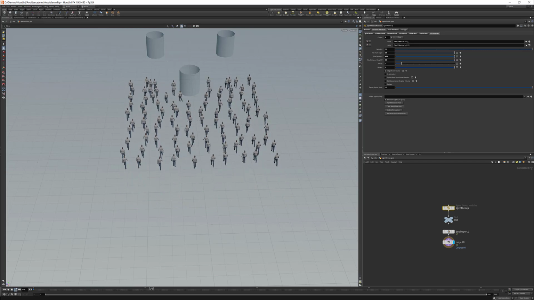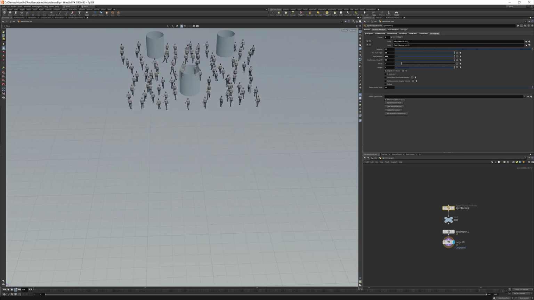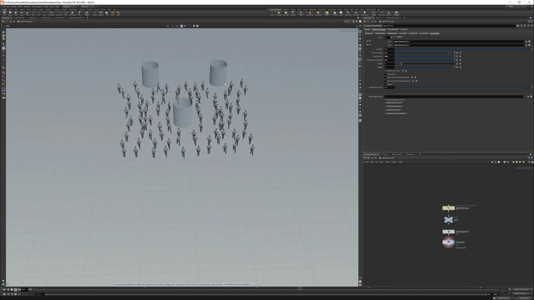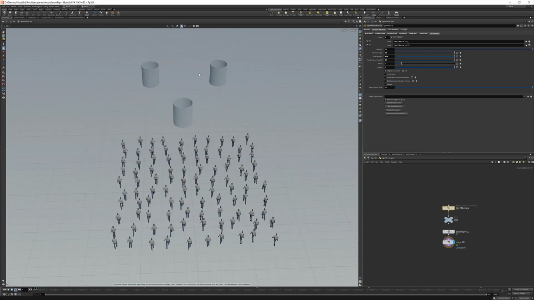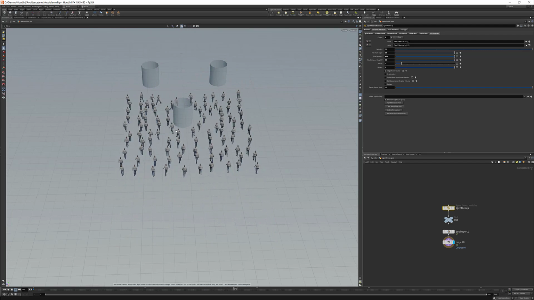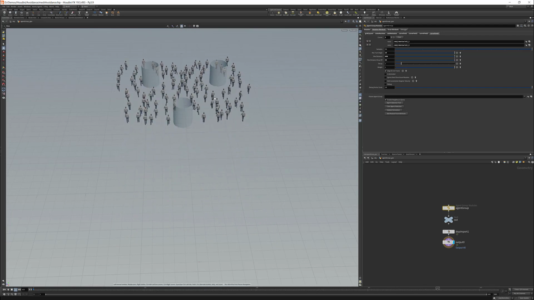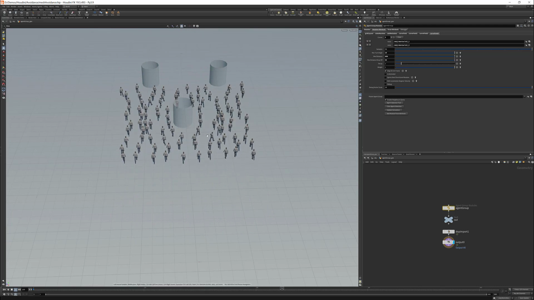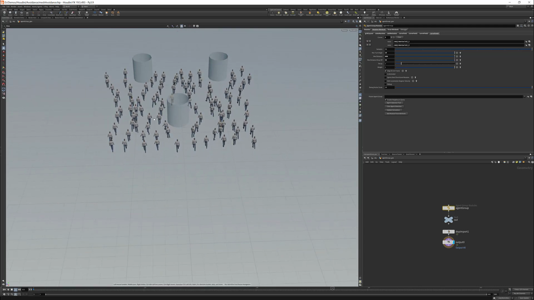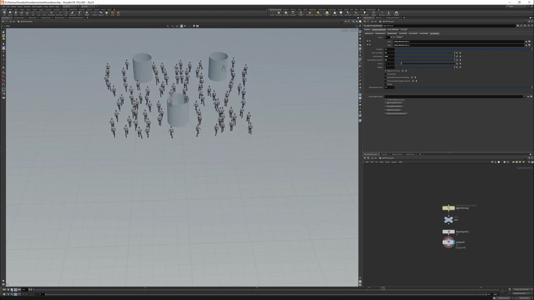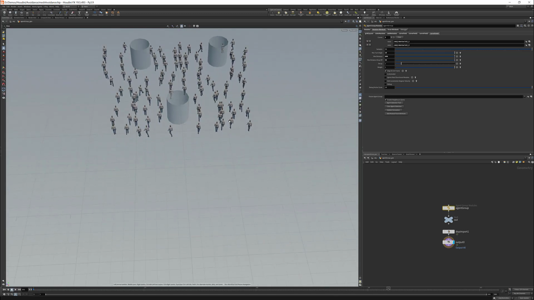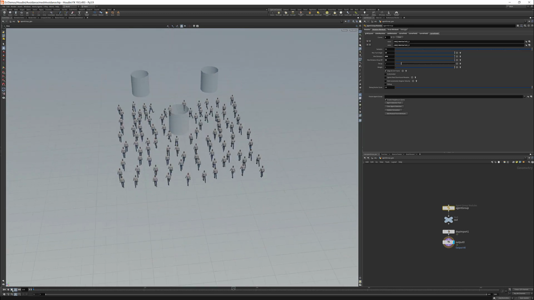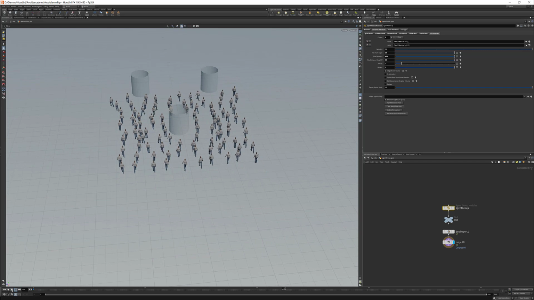So now we should see the agents avoiding these cones and pretty much also avoiding each other. Although we see some intersection around here. Actually, let me just make it go a bit slower. So these two guys, for instance, they're intersecting, some other guys are intersecting here, and so on. So we can fix that by moving agents or by using the agent deleter. Then we can check when some agents are intersecting.